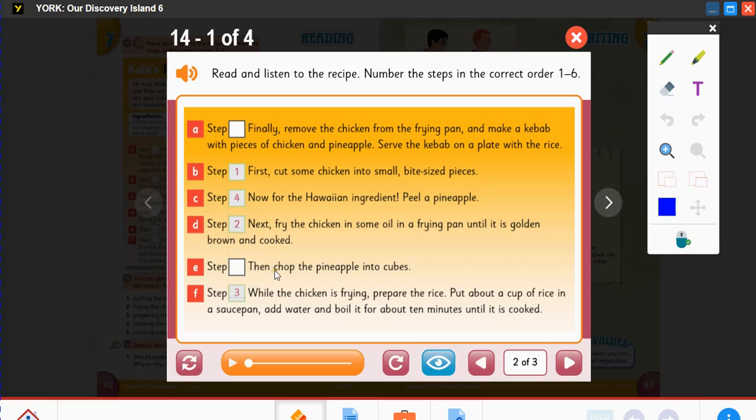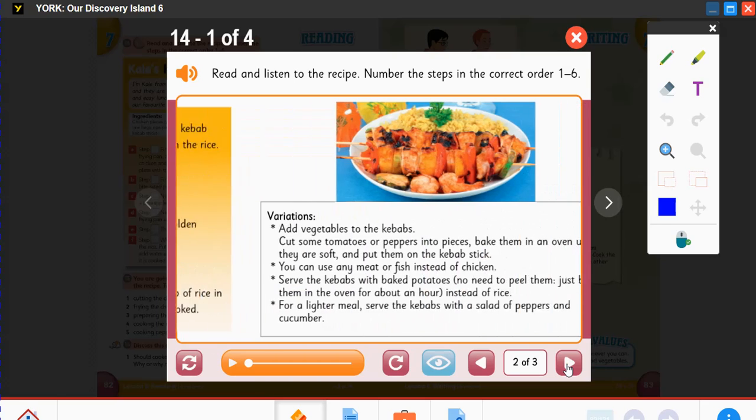Step 5, chop the pineapple. After we peel the pineapple, we're going to chop it. Chop means cut. Step 6, which is finally, we're going to remove the chicken from the frying pan and make the kebab with pieces of chicken and pineapples. Okay, well done. You've done them all correct.